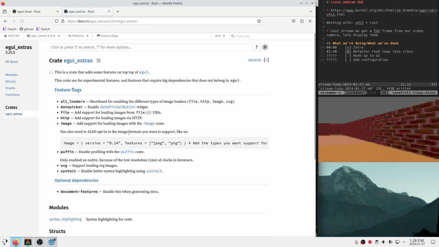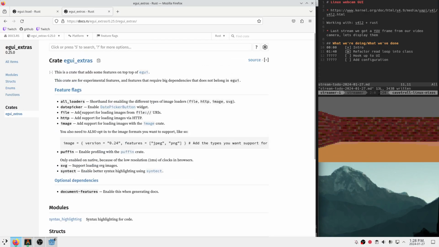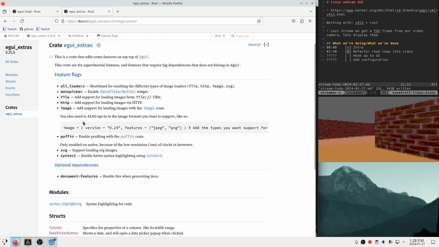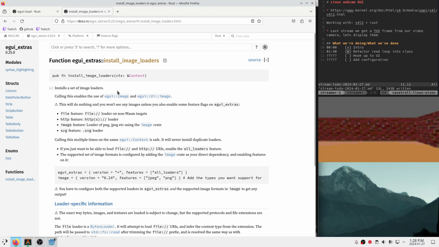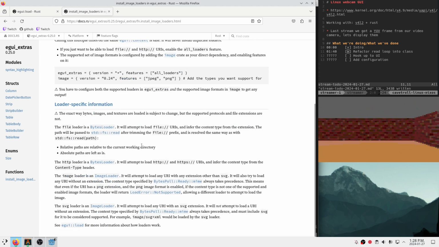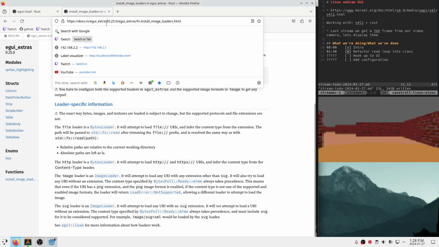What does this provide us? Image. Oh, install image loaders. Yeah, file loader, we'll try to load this, blah, blah, blah. Might be interested in this from GitHub. Interesting.